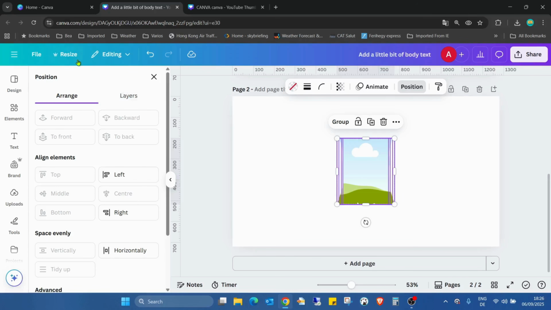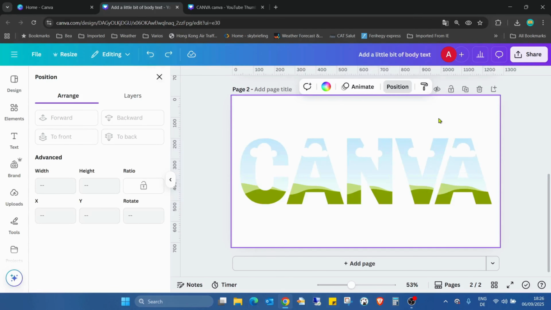I would like to add the text into the center, so I just group it, then move into the center and ungroup it. In this case, the whole text is already in the center, not all the letters.